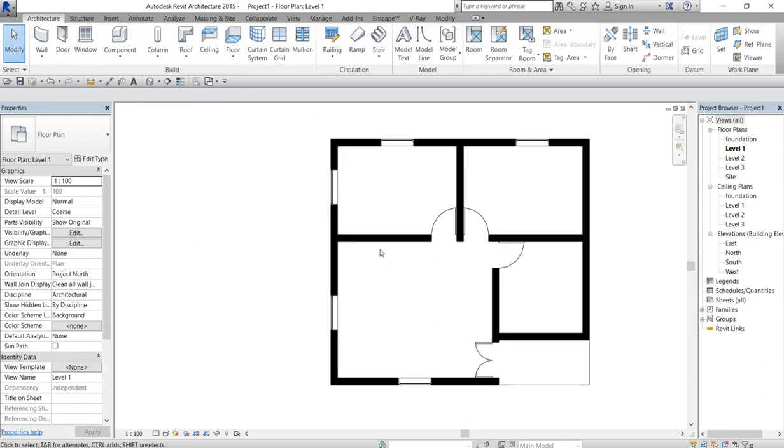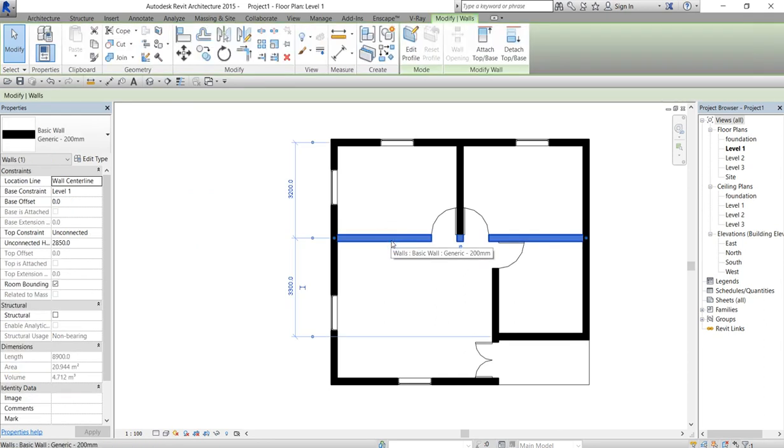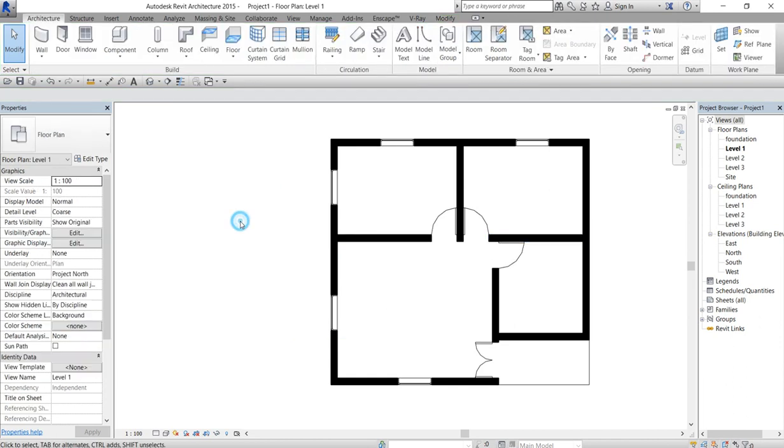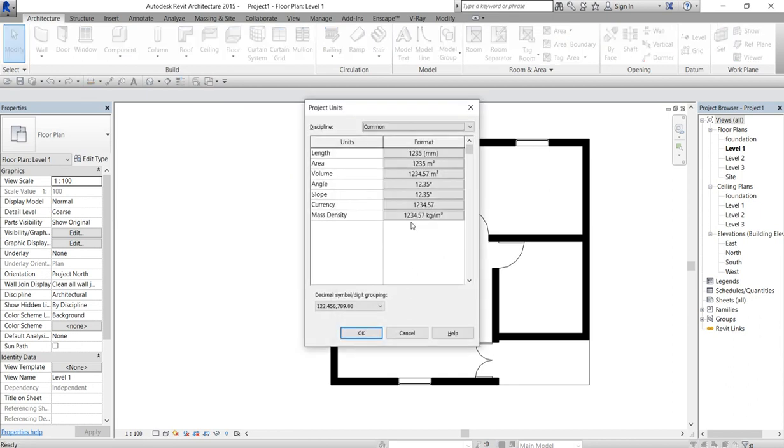You look at this black wall, that is thick black wall. If you don't want them, if you want normal double line to appear, what you just need to do on your keyboard, press UN. Sorry, press UN. That is a unit.